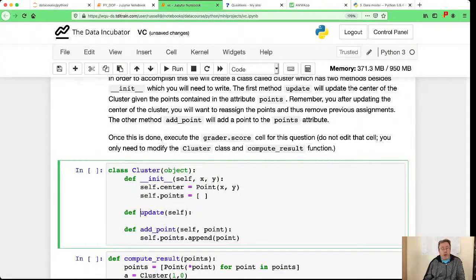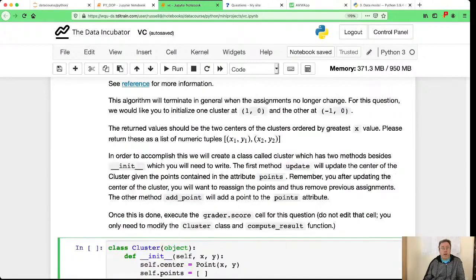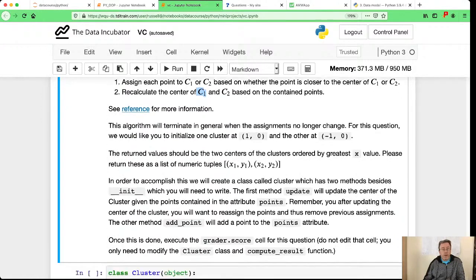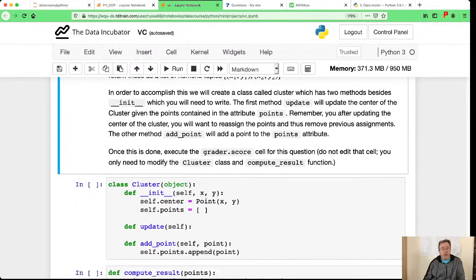The update right here, the update step, is what we want to do right here in step 2. Recalculate the center of C1 and C2 based on the contained points. Well, right, I do this for each cluster independently. And what did I say we wanted to do?